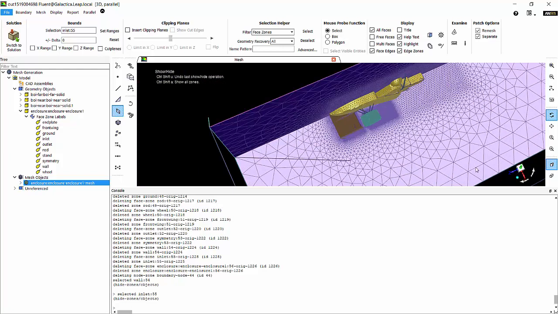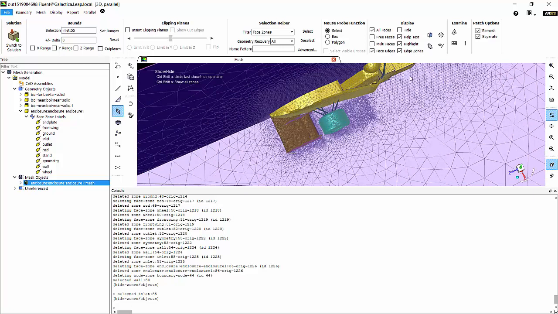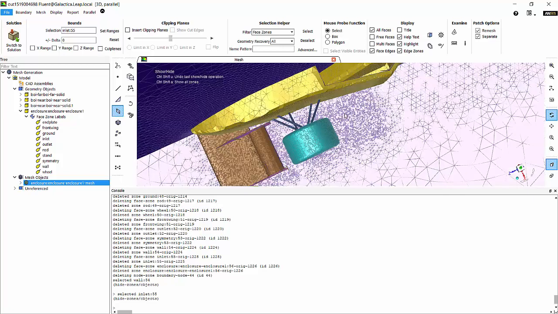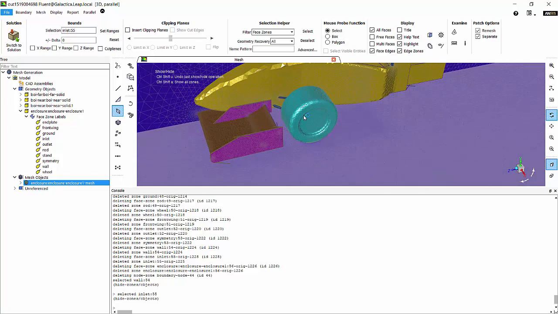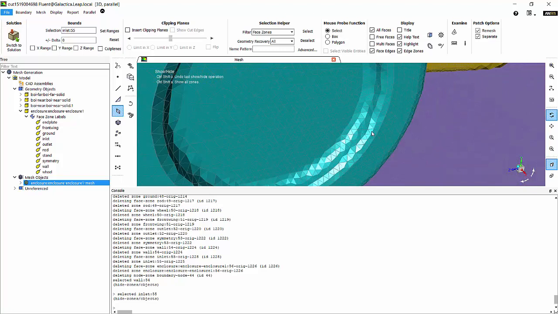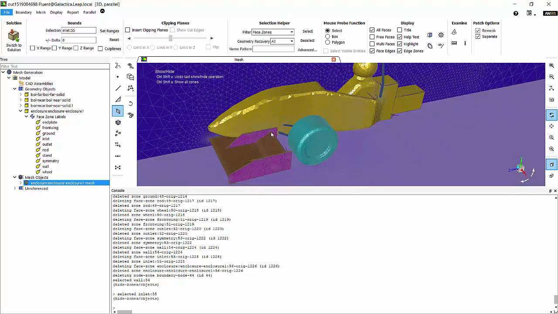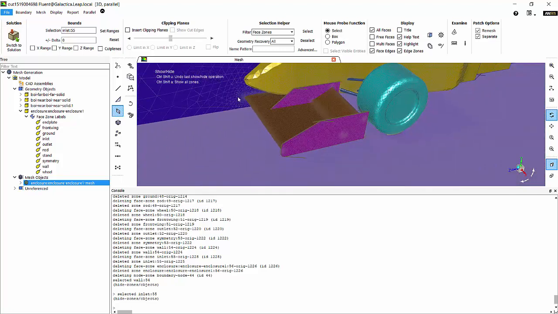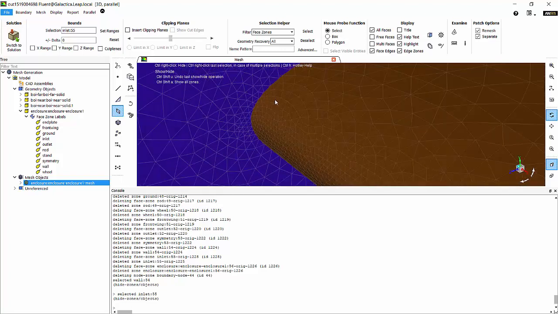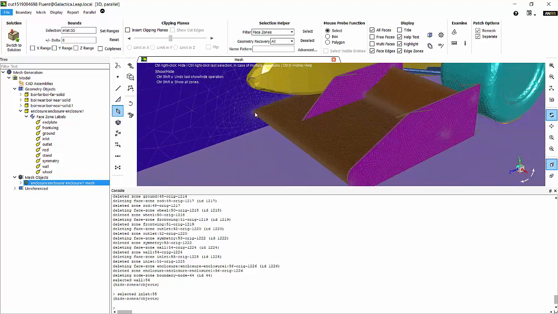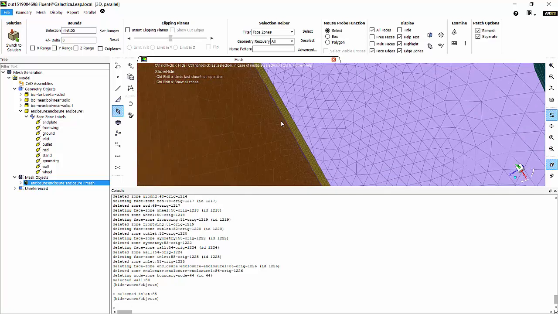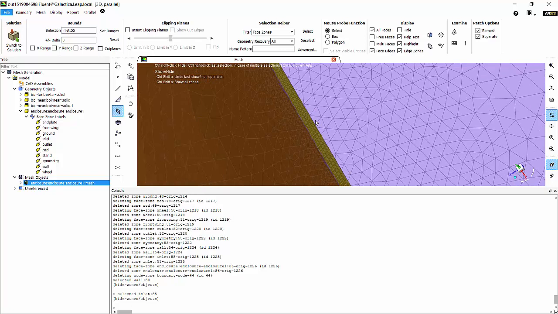Outside is relatively large. I've got a far field, and I've got some resolution around the wake regions as well. If you zoom in, you can have a look at how big it is around the tire, right? How big it is around the wing as well. You can see I've got the curvature around the wing picking up that nose, right? And then I should have a couple of elements across the gap as well.